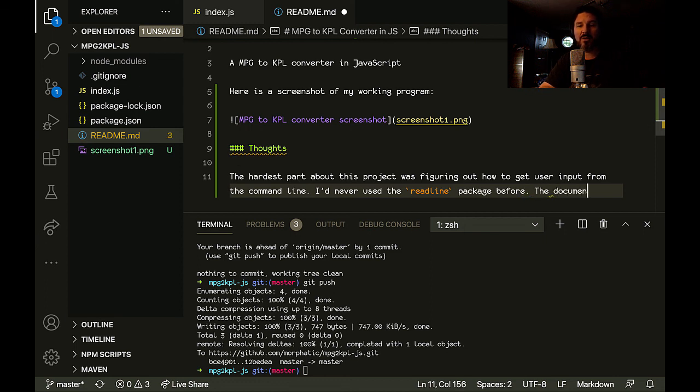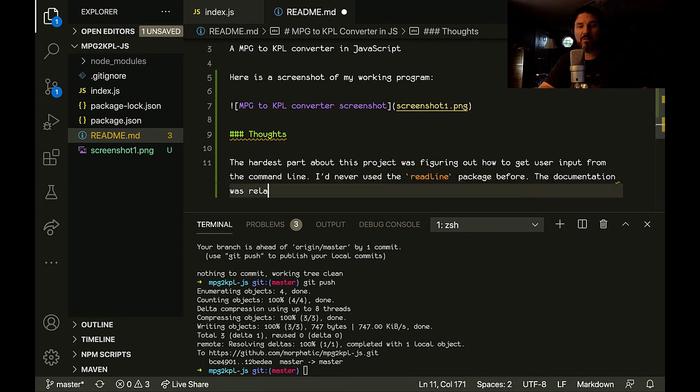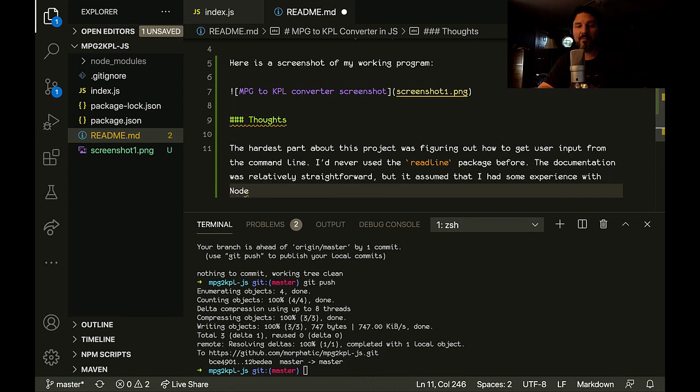The documentation was relatively straightforward, but it assumed that I had some experience with Node, which I didn't have before this, and that made it more difficult.